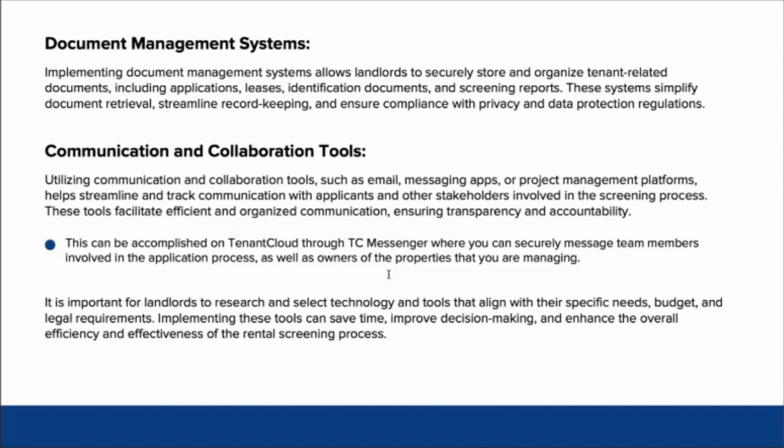There are some owners who are super active, and maybe it's an owner who does their own maintenance on their property, but they want you to handle all the collection and application and screening and marketing and all that stuff. You can set them up as a team member. Maybe you have a leasing agent, an assistant manager, whoever. You can set them up in TenantCloud, and you can communicate with them through TC Messenger in TenantCloud as well.